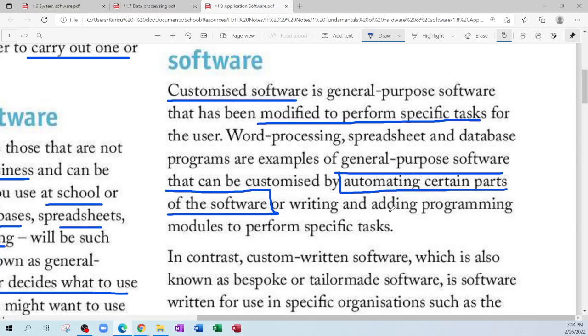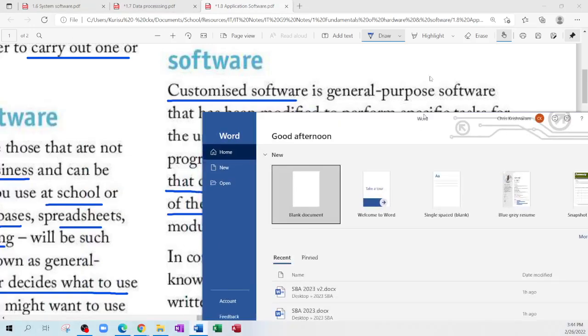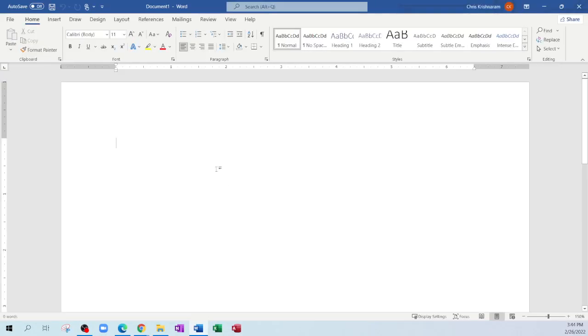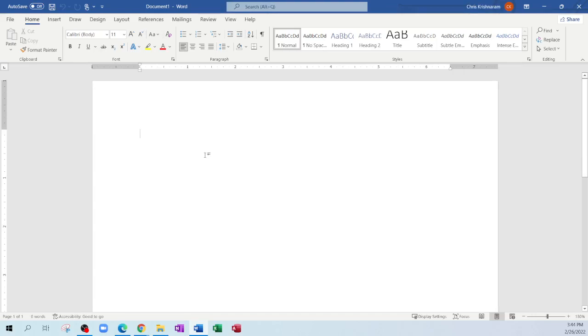Okay. So basically, say for example, in Microsoft Word, say you're creating a letter, and we know that when we're creating a letter, you have to put in all the necessary information.